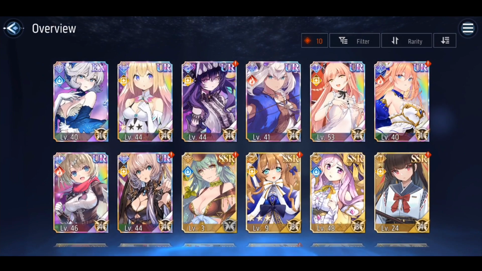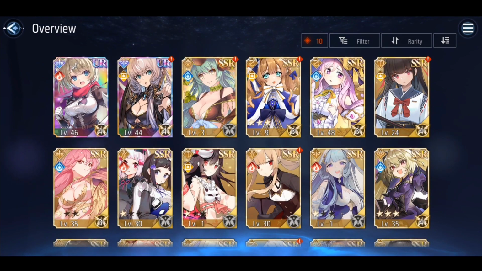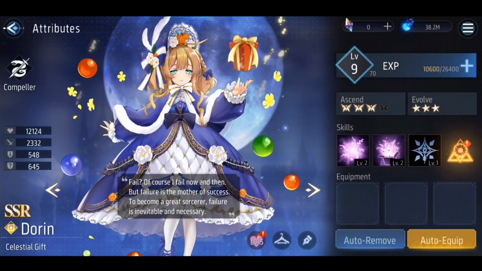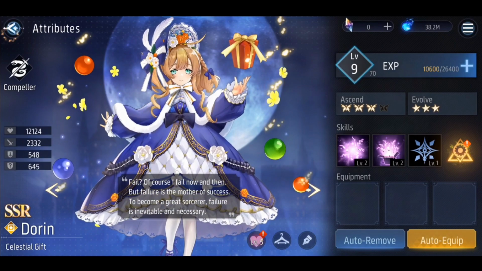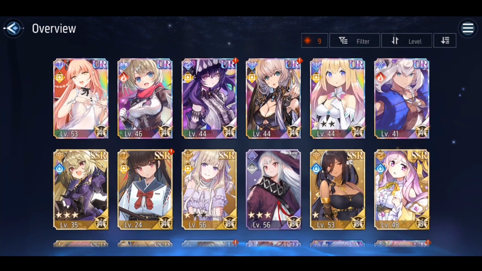Of course, this account I've been playing from launch, so I do have all the event characters, Acaronte and Dorin. Now obviously I'm working on making Dorin Ascend 4. Making a review on her might be a bit late, but if you guys do want that, do let me know as well.